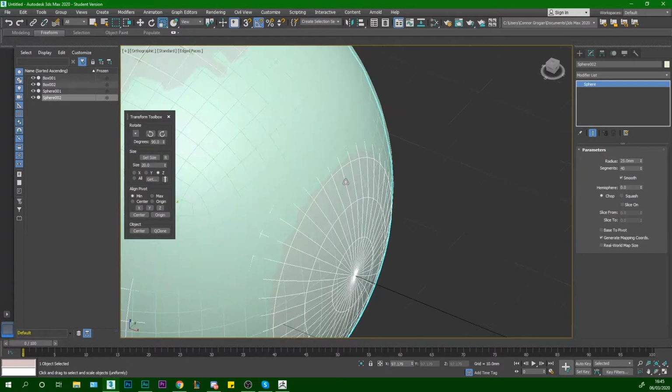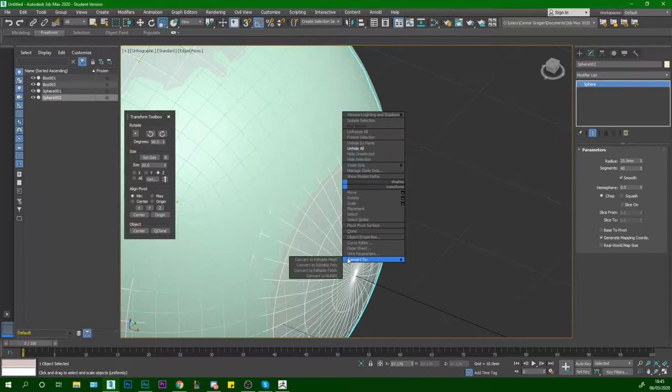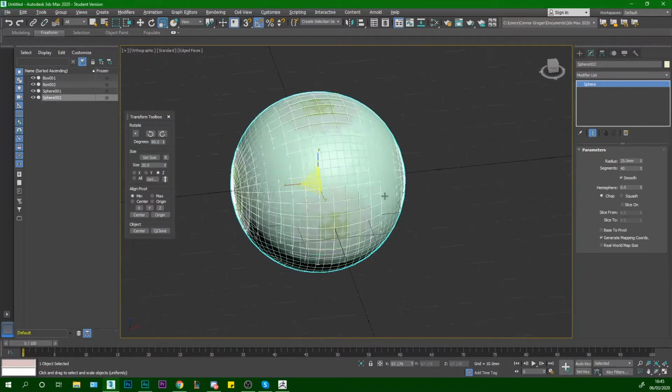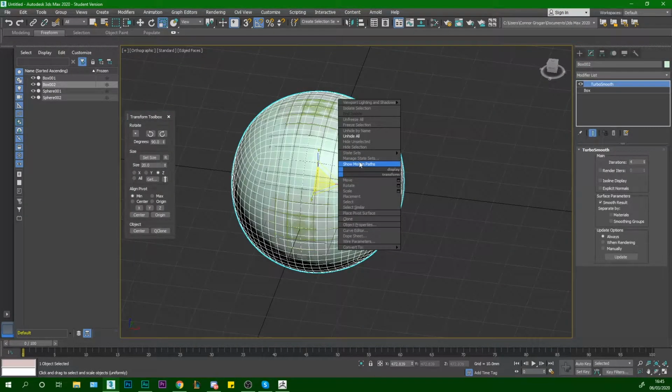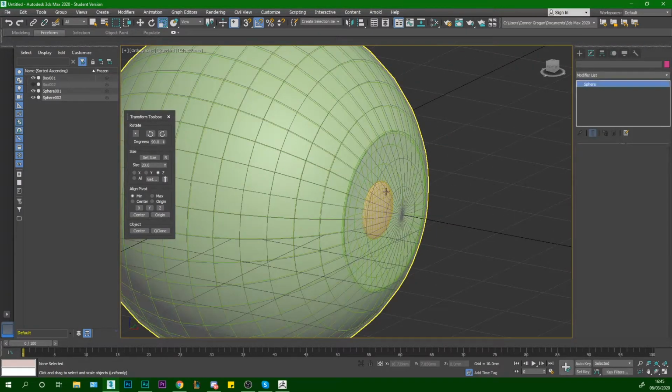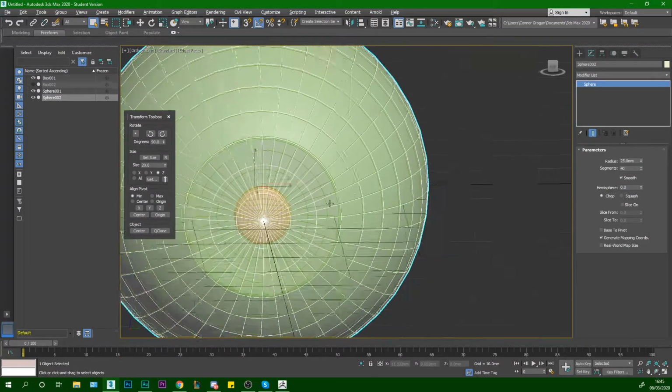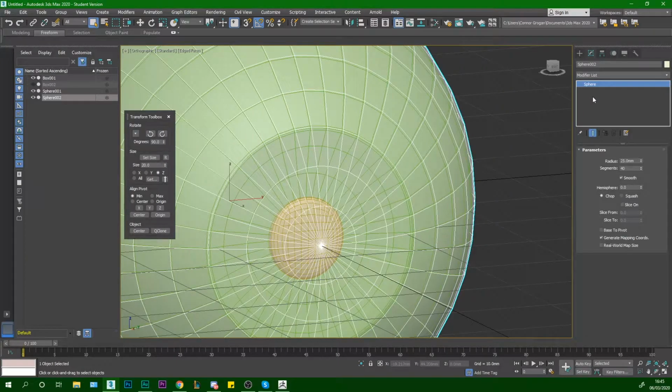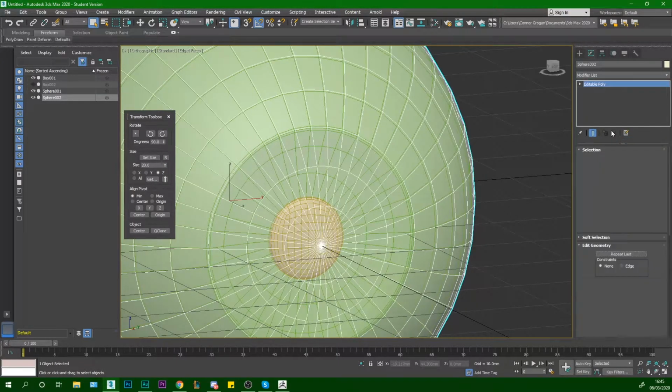Okay, before we do that completely, wherever the iris is, let me just hide that out of the way for a second so we can see what's going on. Now what we want to do is we want to create the cornea.